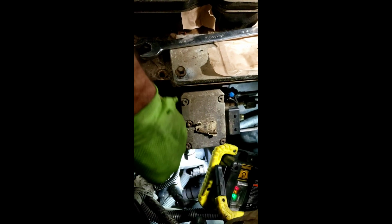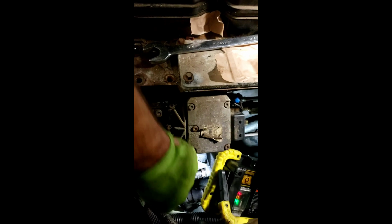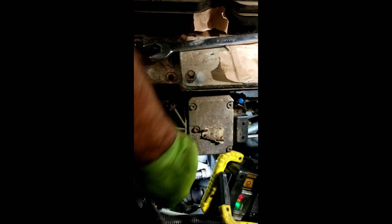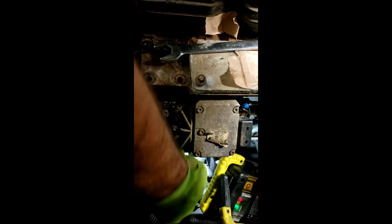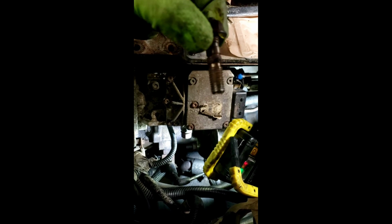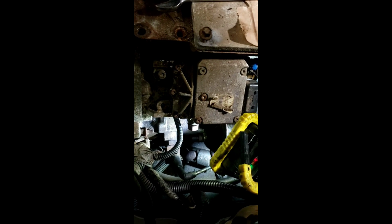I have noticed that the studs are actually coming out with them now. Didn't happen on one side, but it's happening on this side. Really doesn't upset me that much. You can always put them back in. Sometimes the amount of rust doesn't allow the socket head to come off. That's what they look like if the end doesn't come off. And their studs, I'll put it up here. So the two of them come out with the studs, and the other ones do not.